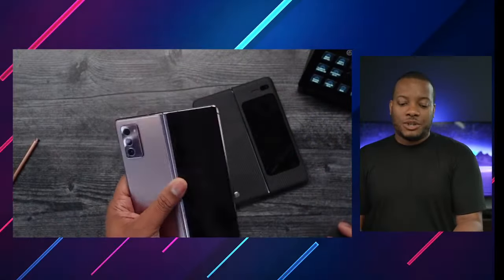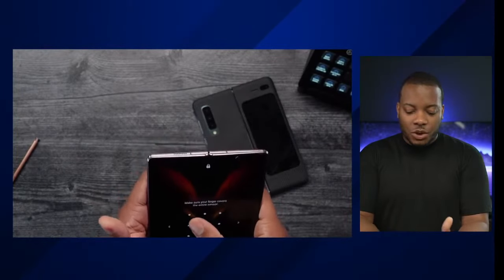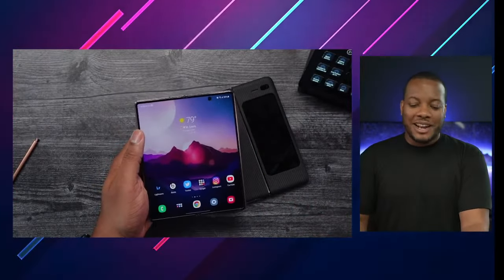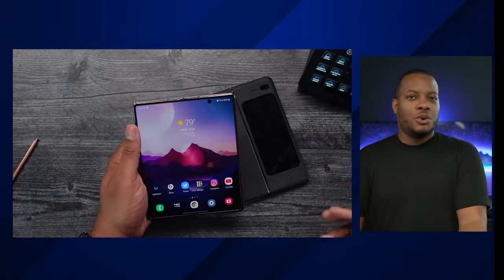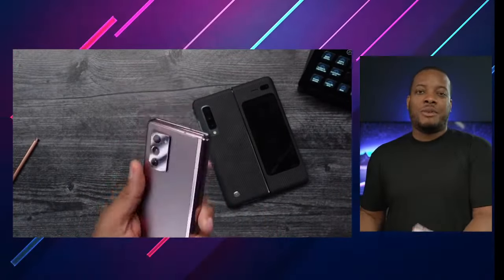Someone in the chat asks: iPad Pro or the Samsung Galaxy Z Fold? For me, with the Galaxy Z Fold 2 I've been using, I don't pick up my iPad as much because the screen is big enough. If I'm going on a long flight, I'll want the iPad Pro for that bigger screen. But for shorter flights, chilling in an Uber, this screen is big enough for a lot of use cases. It's a tablet that fits in your pocket. If you've always used an iPad, it's a good time to check out the new foldable phones.